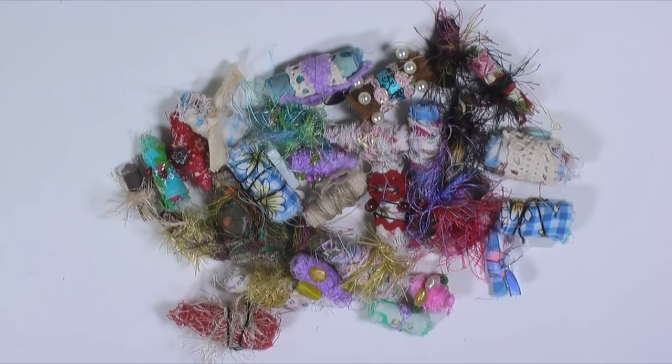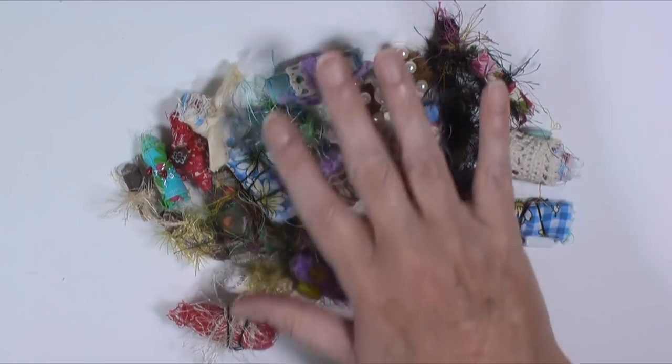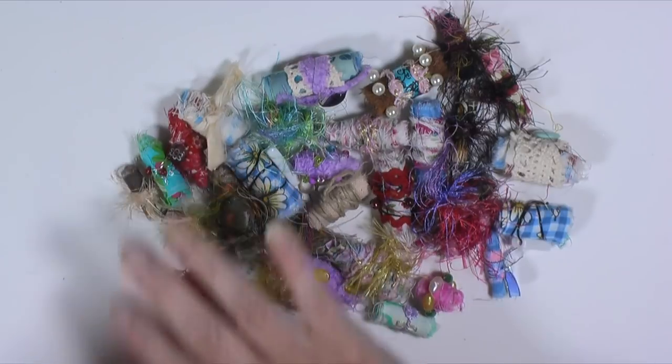It was a lot of fun. I didn't make any paper beads, so I don't know if I'll do that on video today or not, but I did make a bunch of fabric beads. I've actually used one in a project I'm working on. In the last video I showed you a couple of them in my hand, and here's the progress. I'm going to be using my beads in some projects which I'll show in a later video, but I've also made a few things using the beads that I'll show you today.